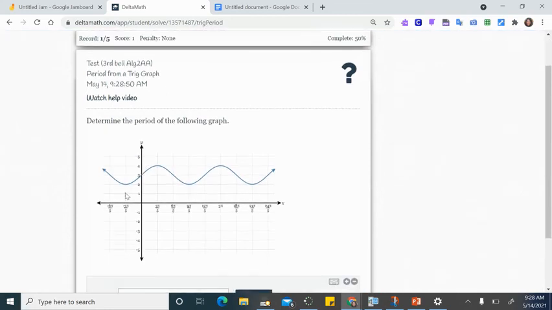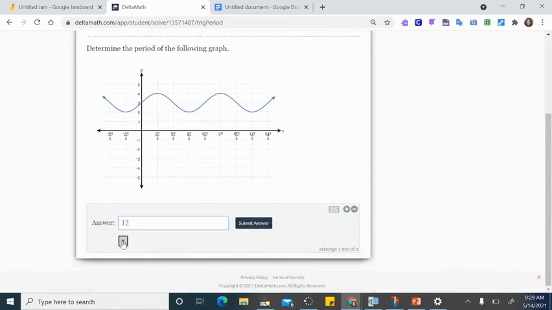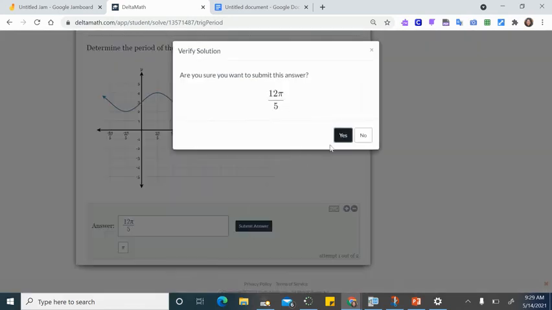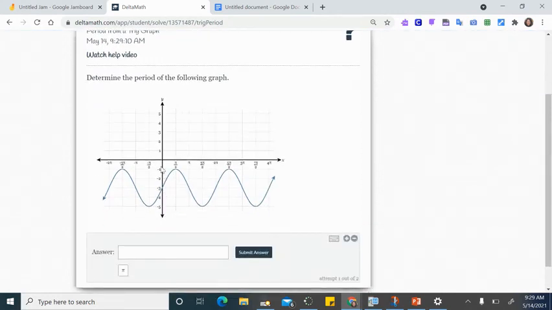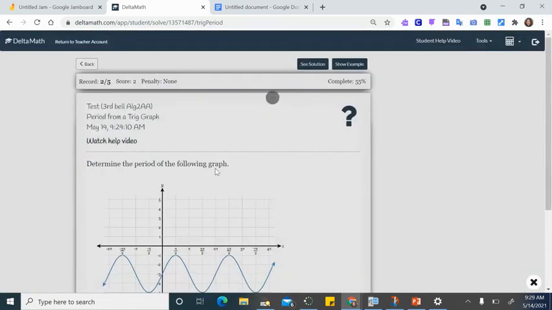All right, let's try another one. I'm starting at 3. I'm going to see how long it takes to go up, down, and back up to 3. Up, down, back up to 3. Where is this? 12 pi over 5. All right, let's see. I'm going to start on the y-axis. I'm at -3. How long does it take to go up, down, and back up to -3? Up, down, back up to -3 is right here, which is at 2 pi. So there you go. Okay, quick little video to help you with these.